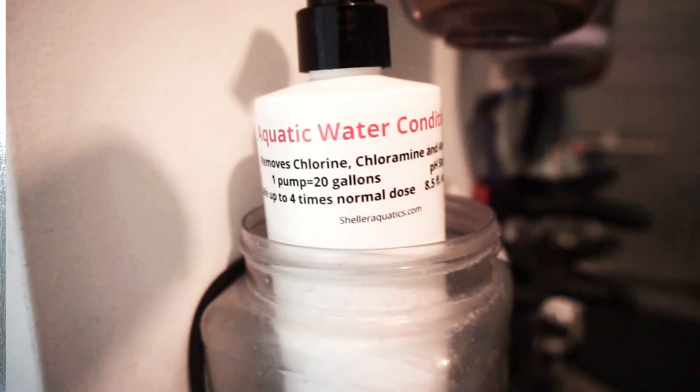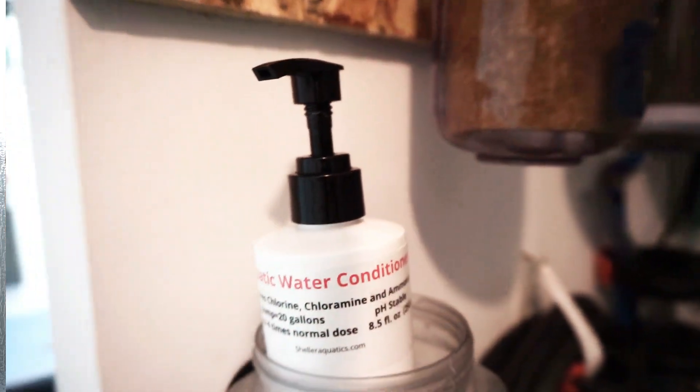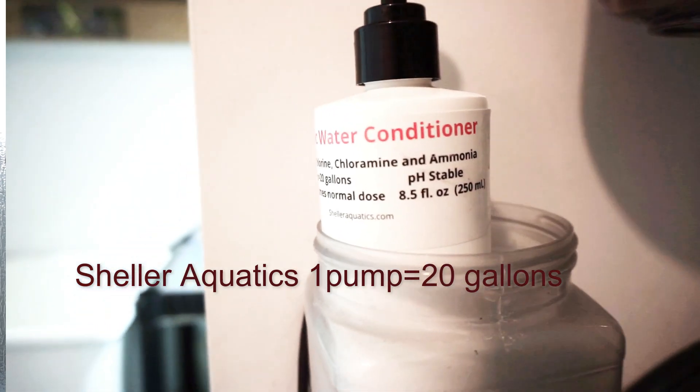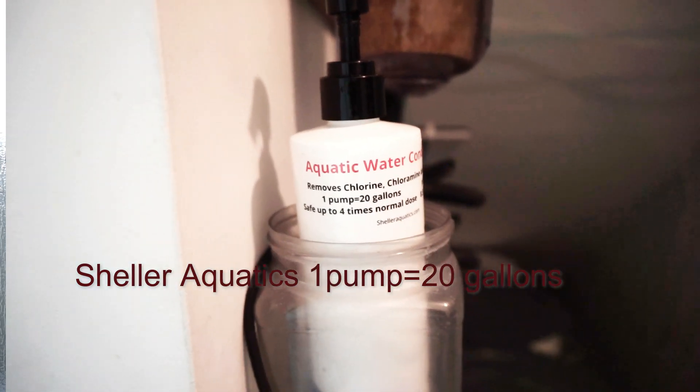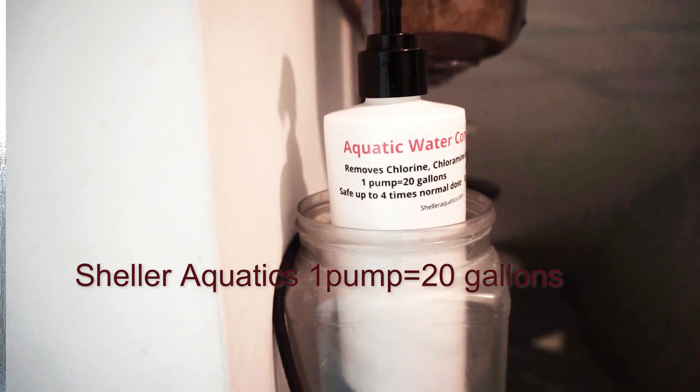I go an extra mile on my tap water — so the filter system, the aging, and then I do dechlorinate my water. That seems like a lot, but here's the thing: when I'm selling my fish to stores, most people are just using dechlorinator, so I want my fish to be used to that dechlorination process. I don't want to sell my fish and have them not be used to that dechlorinator and just flip over. I make my own dechlorinators — I do not use over-the-counter dechlorinators. I've been doing it for two years, treating all my young fry with them, and never had an issue.